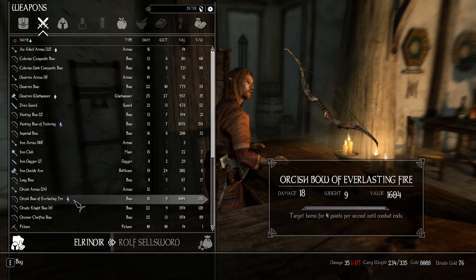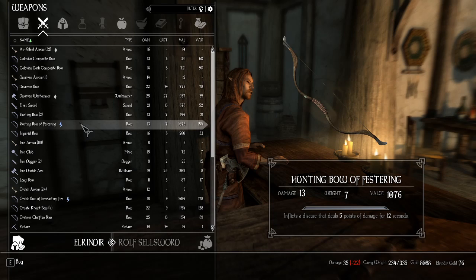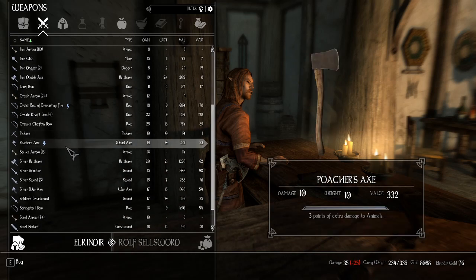Orgish Bow of Everlasting Fire. Target burns for 4 points per second until combat ends. Wow, that's nice. 1600 gold? Oh, festering. Inflicts disease damage that deals 5 points of damage for 12 seconds. That's nice, but not great.